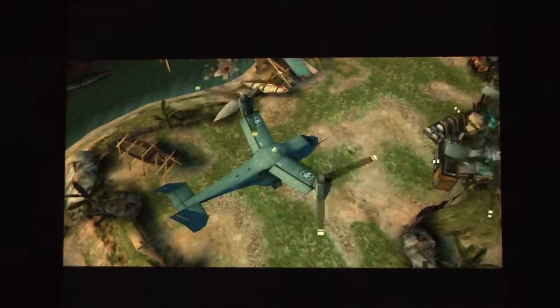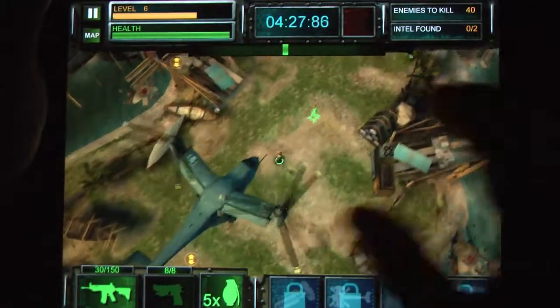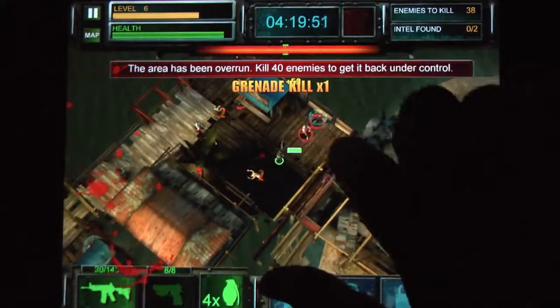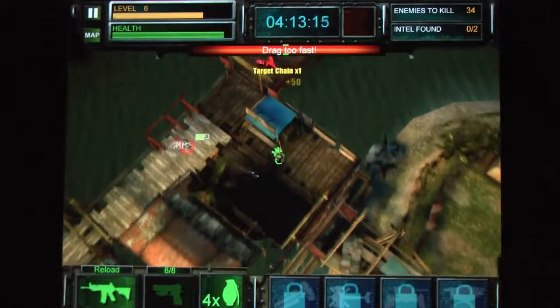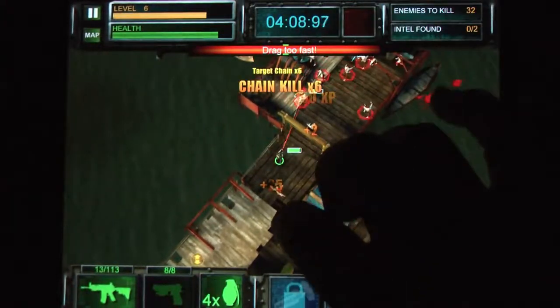It certainly captures the big action video game music feel well. And I will compliment them on their control scheme. It actually plays remarkably smoothly, given the amount of things that you can do with just one finger. You tap and then slide over a bunch of enemies and gun them all down while running around and tapping at the next place. And it's a catchy game, to be honest, and it's really cheap. In fact, as of this recording, it's free.